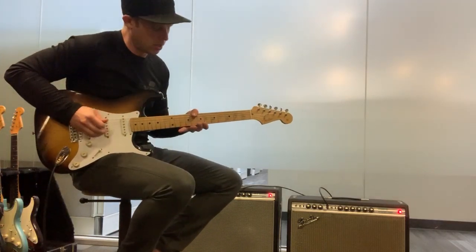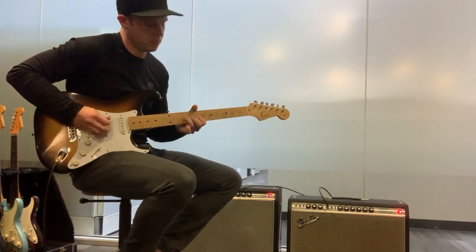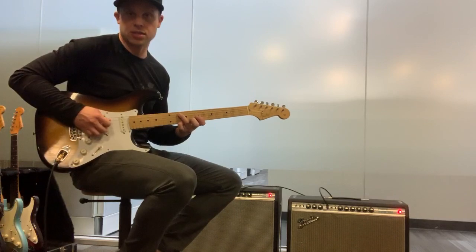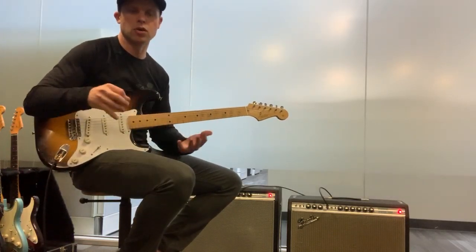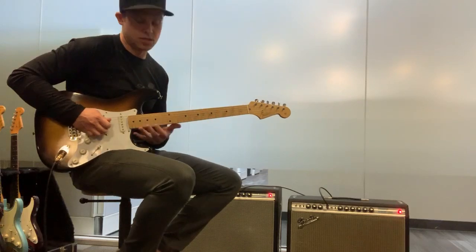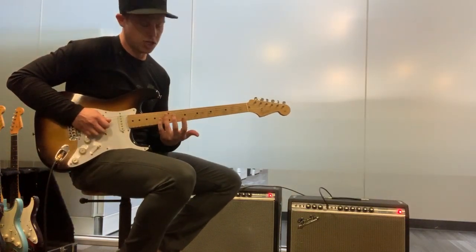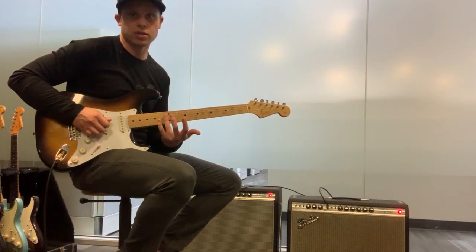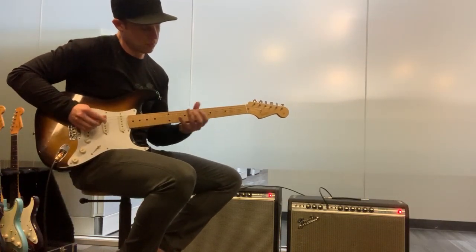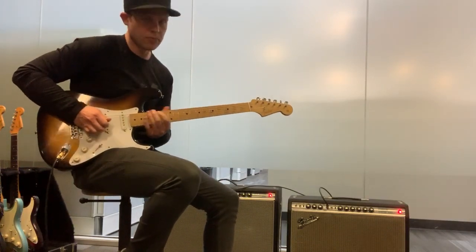So it's kind of a Jimi Hendrix type of thing here — a second interval to a major third, and then a power chord. A lot of the times when he plays power chords, he'll play them like this, or even like this. It provides some additional space between the notes, lets them ring out a little more clear. So power chord, slide this fourth and fifth interval up two frets and back down. Then the G major triad harmonics — D, G, B — and you do that twice.